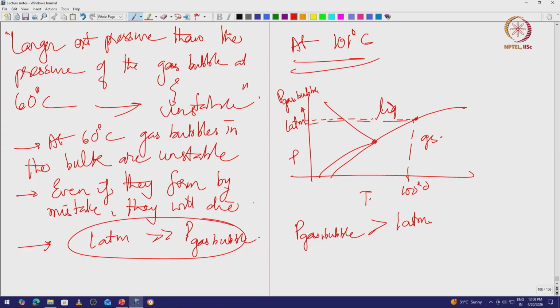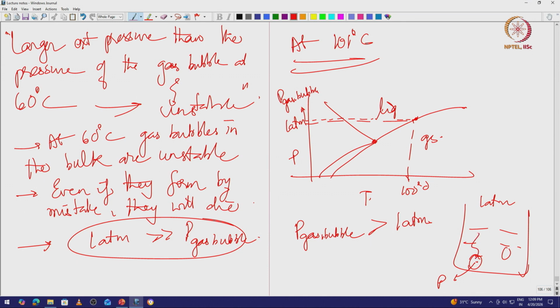Then what happens is, I have all this liquid and I have some bubble formed. Now, this bubble is no longer being squished by the 1 atmosphere, right. So, this is under 1 atmosphere, but the pressure of the bubble is larger than 1 atmosphere, right. So, wherever this bubble is, its pressure is larger than 1 atmosphere.